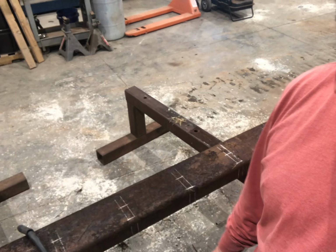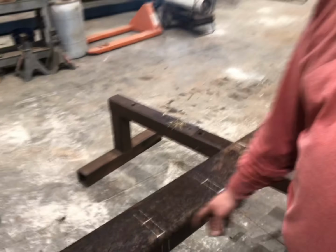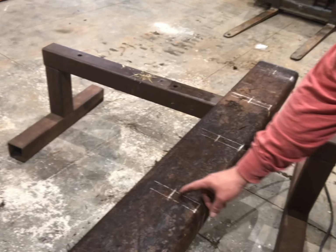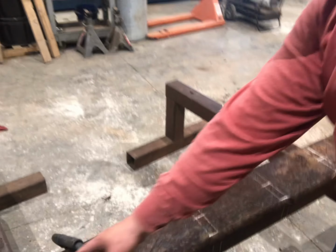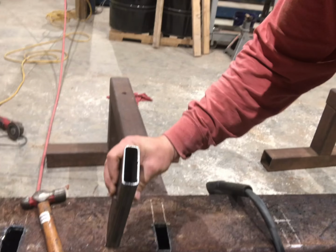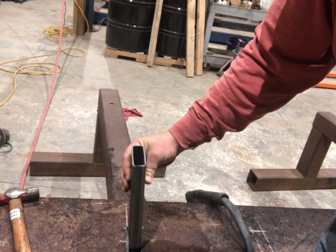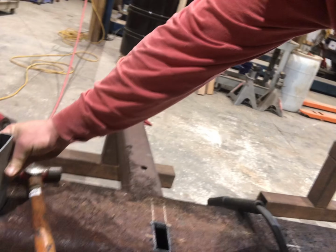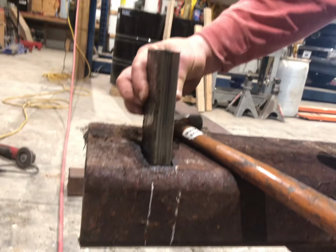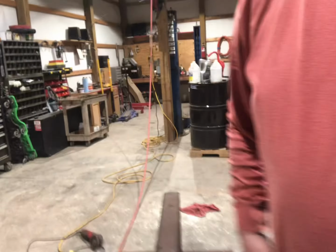What we're doing is I've got this large piece of 4x8 steel square tubing. It's 3/8 thick wall, and I've laid out a whole bunch of mortises on here, and I'm taking the plasma cutter and cutting them out. Then I'm going to take these sleeves of 1.25" by 3" steel and insert them through these mortises like that. They're going to go all the way through. Then I'll weld them around the perimeter.